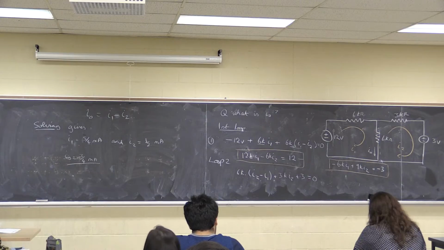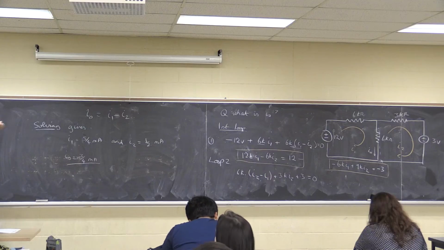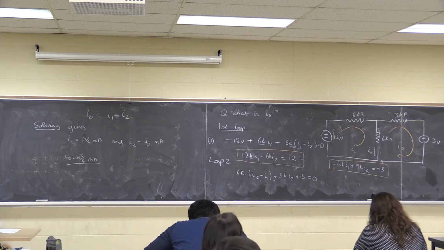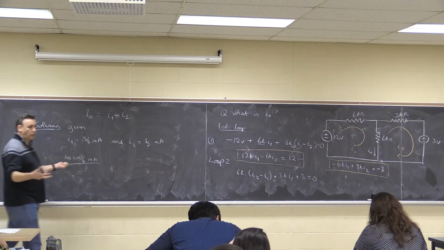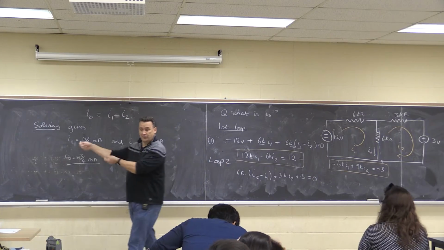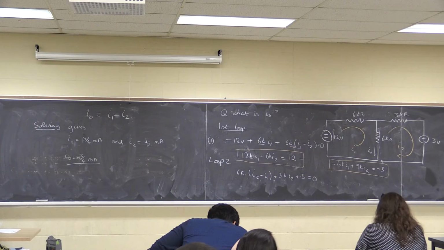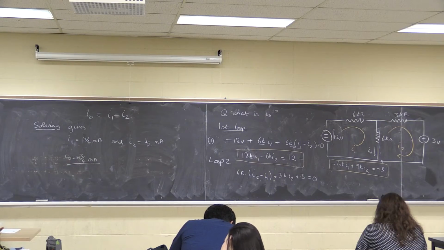Okay, so that's an example of loop analysis. You could probably do this one with nodal analysis. You may be able to do it in a number of other ways. We'll talk about superposition probably later this week or next week. That would be another technique we could apply here. So on some of these circuits, there are multiple ways of solving them. It doesn't much matter unless the question says use loop analysis to solve this, and then it requires you to use loop analysis. But there's often more than one way to solve some of the simpler circuits. Once they get more complex, one technique will become simpler than the others.